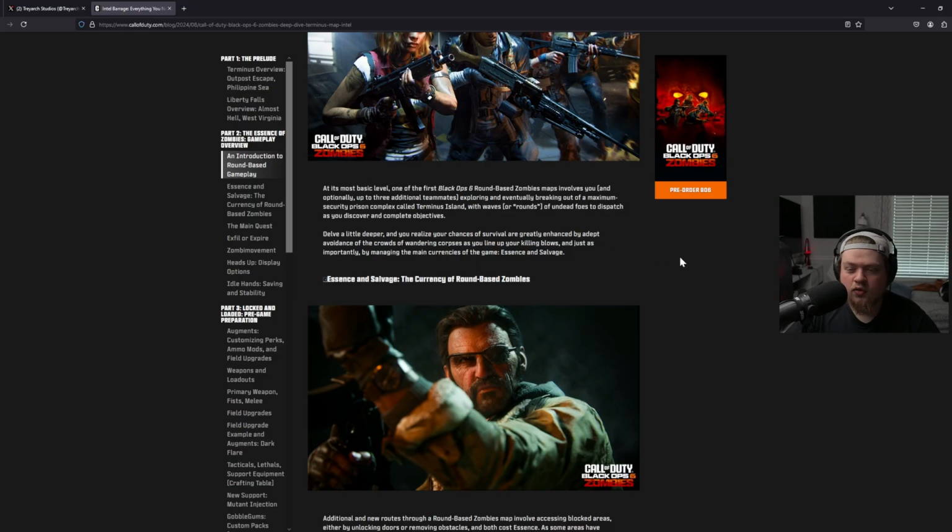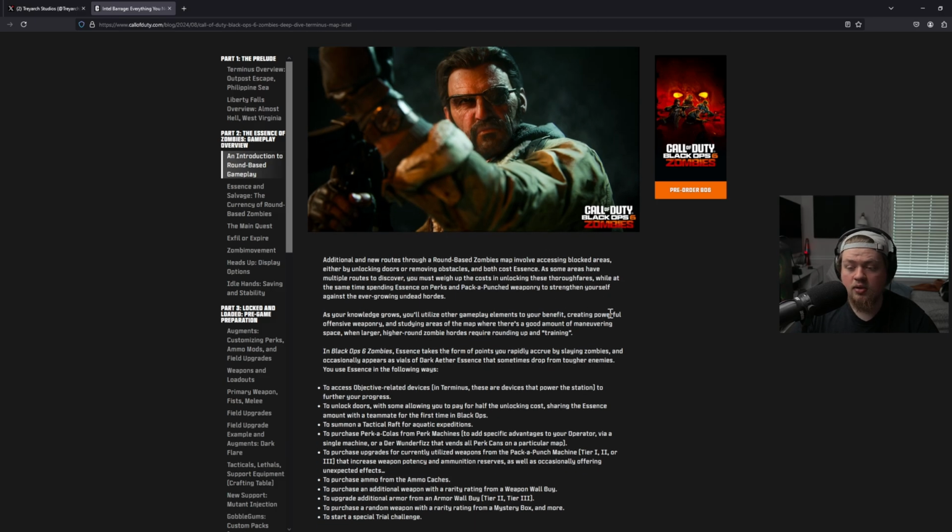At its most basic level, one of the first Black Ops 6 round-based Zombies maps involve you and optionally up to 3 additional teammates exploring and eventually breaking out of the maximum security prison complex called Terminus Island, with waves or rounds of undead foes to dispatch as you discover and complete objectives. Delve a little deeper and realize your chances of survival are greatly enhanced by adept avoidance of the crowds of wandering corpses as you line up your killing blows, and just as importantly by managing the main currencies of the game, Essence and Salvage. Okay, so Salvage is back. Confirmed. Essence and Salvage, the currency of round-based zombies.